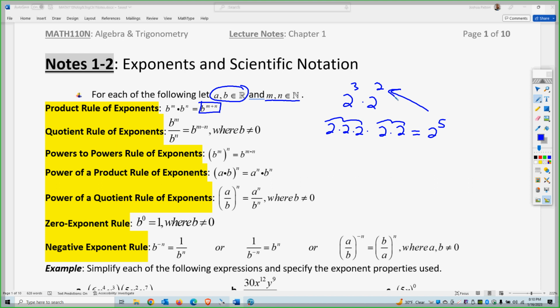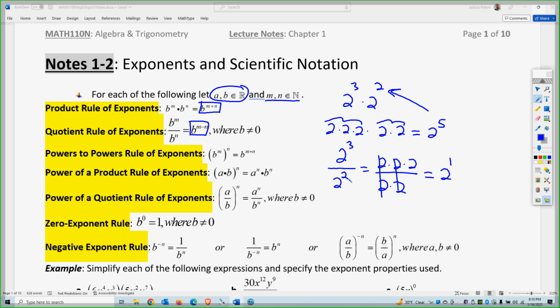So for example, why do you subtract exponents for a quotient in the quotient rule? Well, if I have 2 to the third over 2 to the second, if I do the same thing, 2, 2, 2 over 2 and 2, each of the groups of 2 cancel out because they're 1, leaving me with 2 to the first power, which basically shows me why I subtract exponents. And you can do that for each of these.